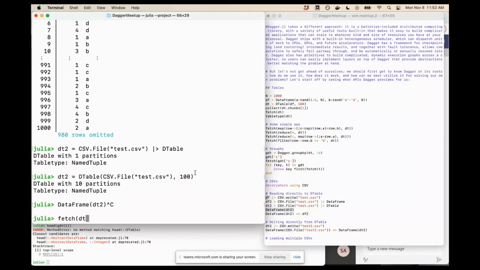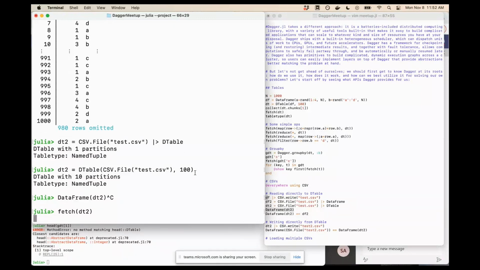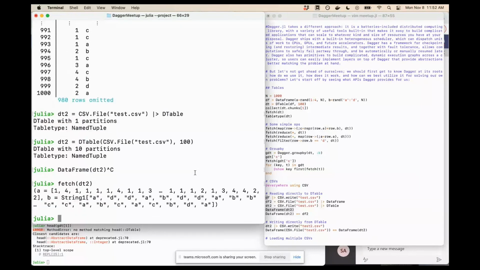Let's just fetch that to see what that looks like and confirm it's what we expect. Now in this case, it looks a little bit different. Because we didn't specify a data frame as the table type, we're ending up with a named tuple of vectors, which is just another compatible table type. So that's what you get if you're piping a CSV file into a D table.